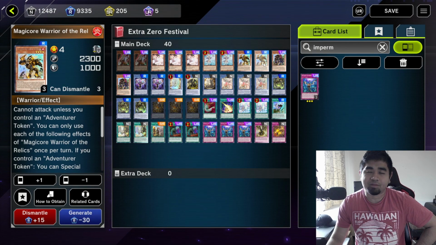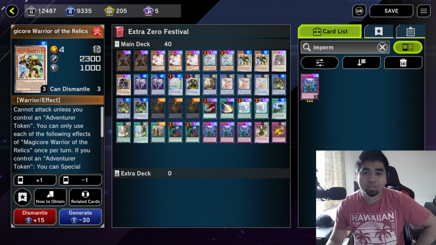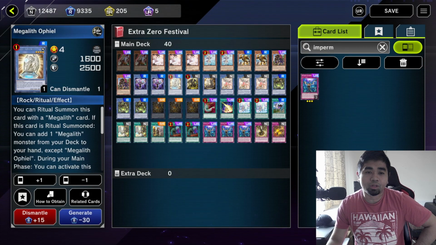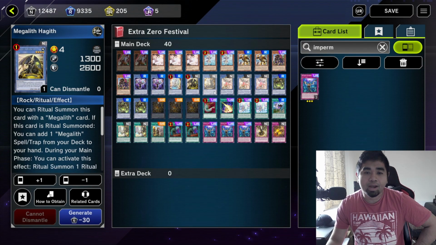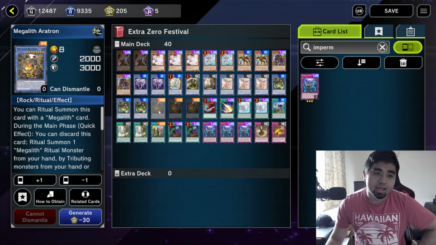these monsters, or the Adventure Engine, is pretty good, of course, when you have more of these monsters that can special summon to your side of the field. So 2 Wandering Griffin Riders, 2 Fall, 1 Ophil, 1 Haggith, 1 Uck, 3 Phaleg, 3 Bethor, and 3 Aratron.